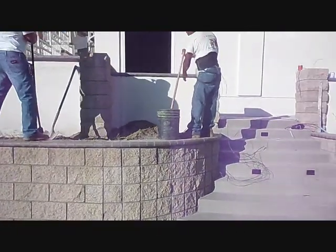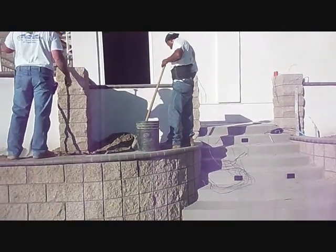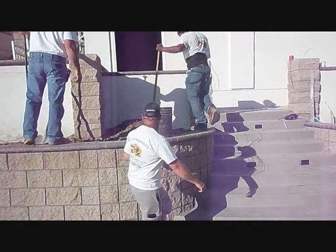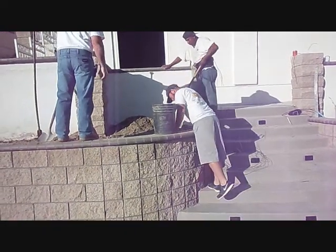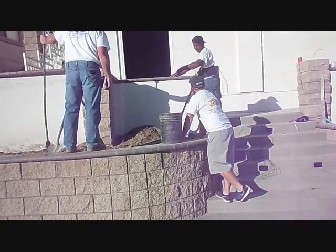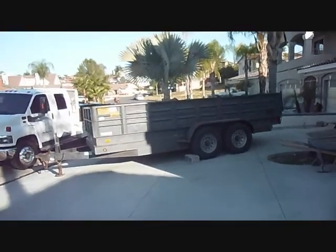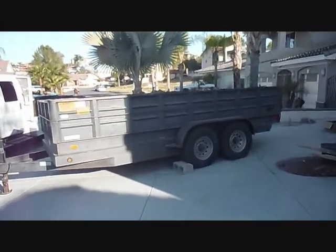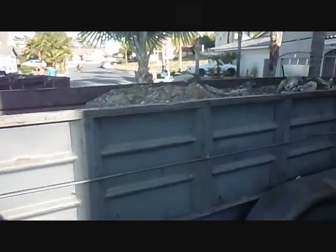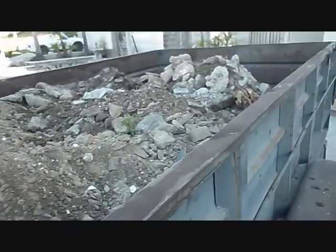And they've been digging out the topsoil, this guy here. You can't get a tractor down there anymore, so he's been taking it out bucket at a time, five gallons at a time, and carrying it out to the front where he has a trailer. And here's the trailer in the front yard that he's been filling up, 5 gallons of dirt at a time. He started yesterday morning, late morning, and this trailer is almost full.